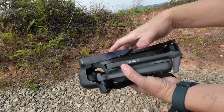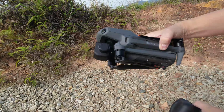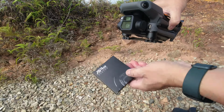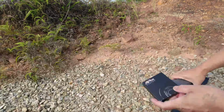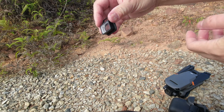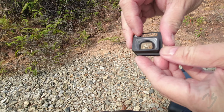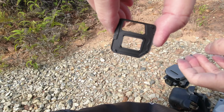So let's take out the strap. I love this strap. This allows me to go anywhere. So this is the standard filter which comes with it, and this is the wide angle, which is from JSR. I'm going to open this and put it in. So it looks very long. Look at that. Look at the size. Right, so that's how it looks like. Very deep in, and seems to be like a magnifying glass.